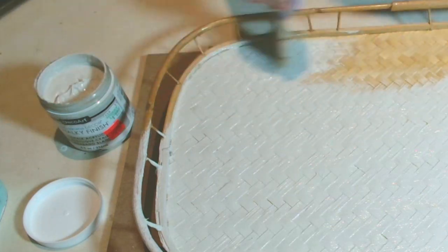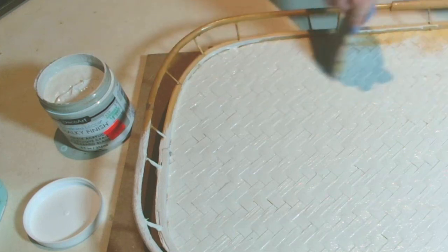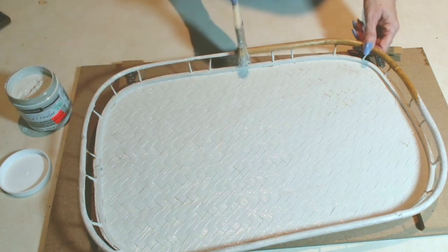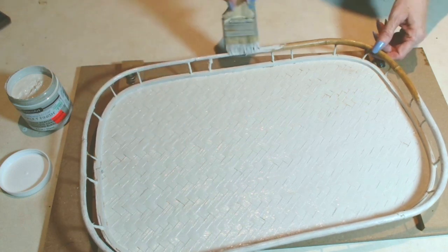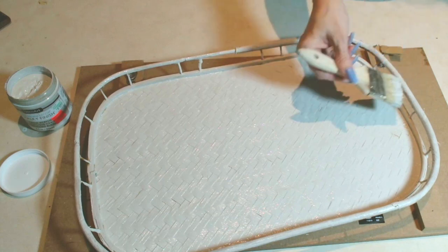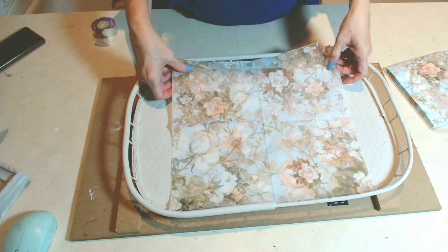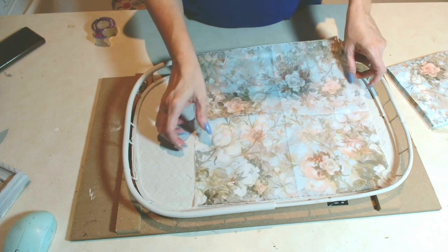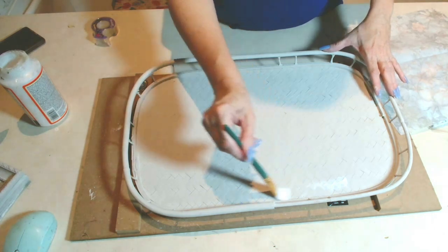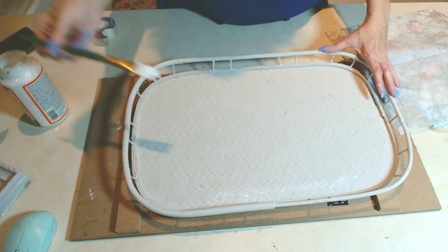For the bamboo I made sure to apply the chalk paint at least twice because of the bamboo material — I wanted to make sure it got everywhere inside the basket weave. I personally don't like bamboo too much, so I found several of these trays and you will see more than one tray this coming year. I like the fact that they don't have to match. Now I'm using these wonderful napkins that I got at Temu.